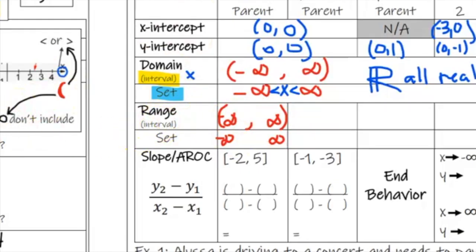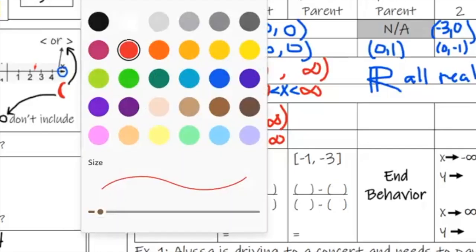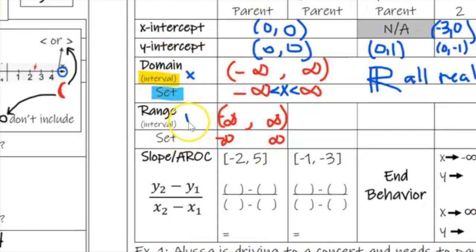In interval notation, you have to tell me what axis you are talking about. So for the range, I am talking about the Y-axis. So if I'm talking about the Y-axis, the letter that has to be in the middle is Y. And again, in terms of the inequality, they are always facing this direction. Now, the question becomes, do I include it or don't I? So again, I'm not including -infinity and +infinity, which means they should not have an equal sign because this is don't include. So pick the one that you like, either interval or set, and go with it.